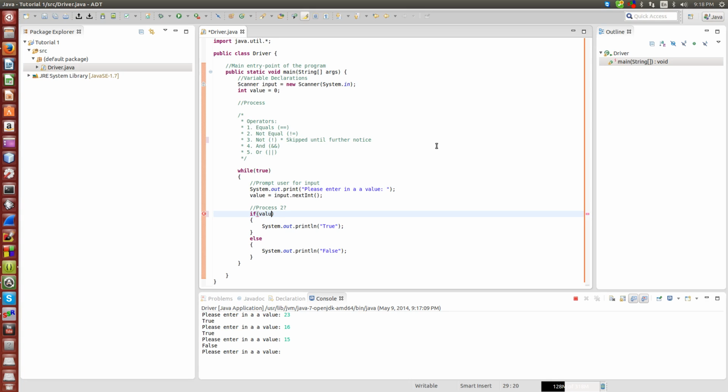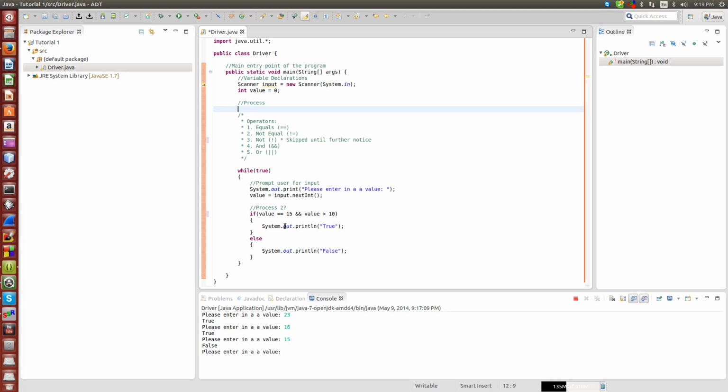The next thing we're going to do is the AND operator. So we're going to have if value equals 15, and value is, say, greater than 10. So we've already seen this one before, and basically we know we can do two different comparisons in the same statement. So we're saying, is the value equal to 15, and is the value greater than 10?